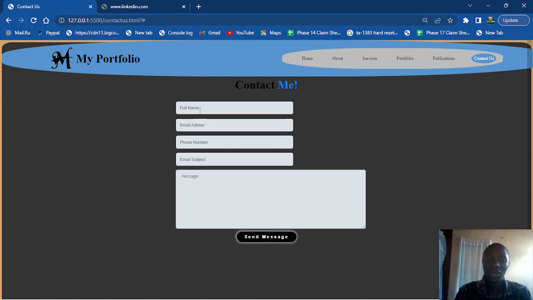So we have seen the use of input boxes in our website and our text area, which means that apart from an input box, which is limited to a few rows and columns, we can use a text area, which is a bit bigger.